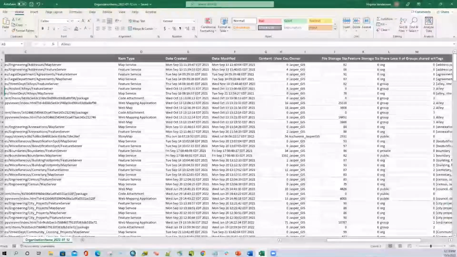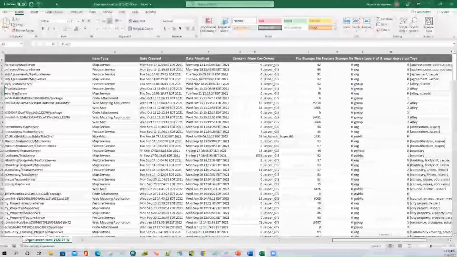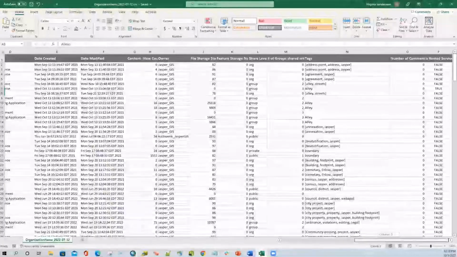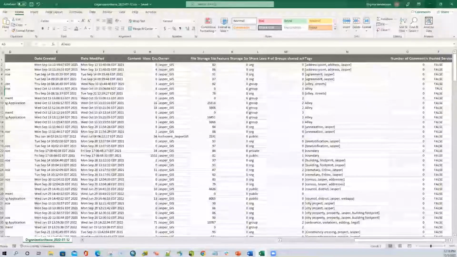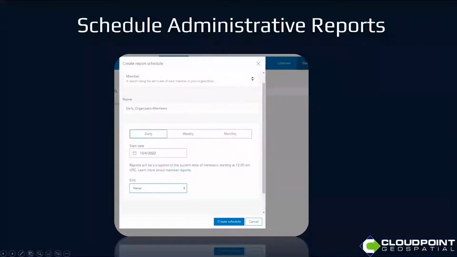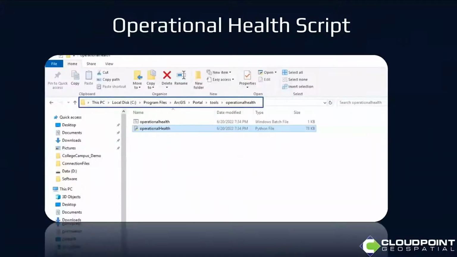So that's kind of nice. Its share level, any tags, and then whether or not it's a hosted feature service. Those are kind of handy reports to have. And now if you were using them, you can schedule them on a regular basis.